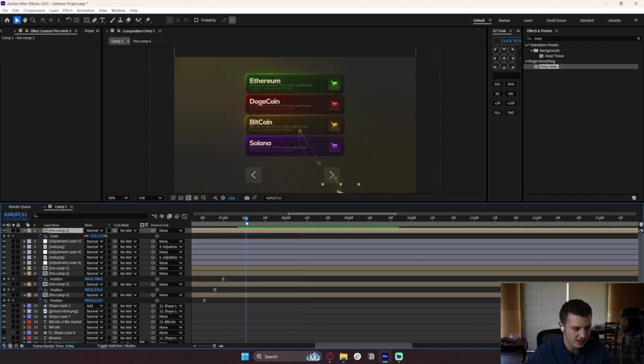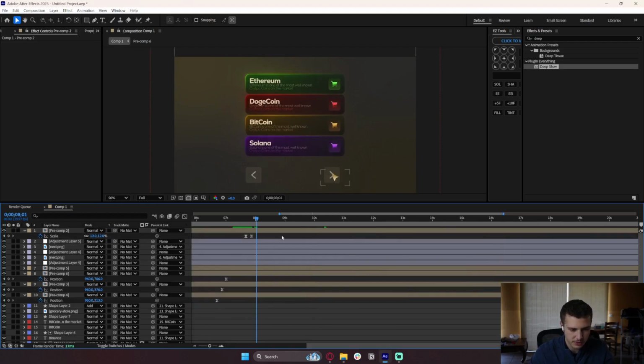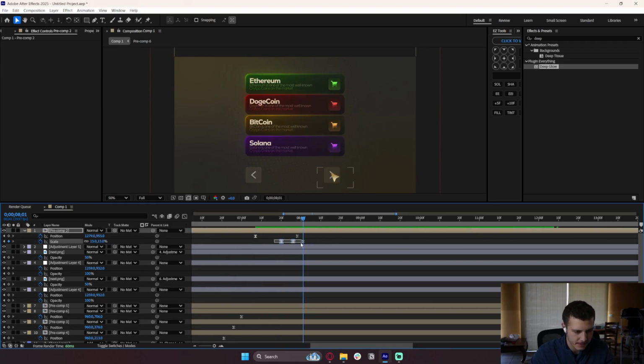So click on S, and then once it gets to this point, we're going to keyframe the scale, and then just have it back up to 13 or 15, sorry. And then we'll just make sure that these all start after this animation.